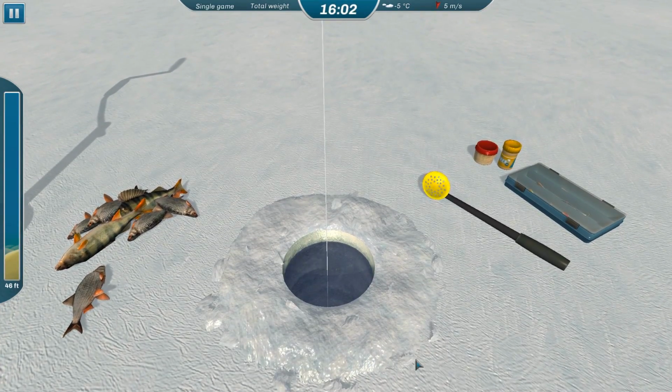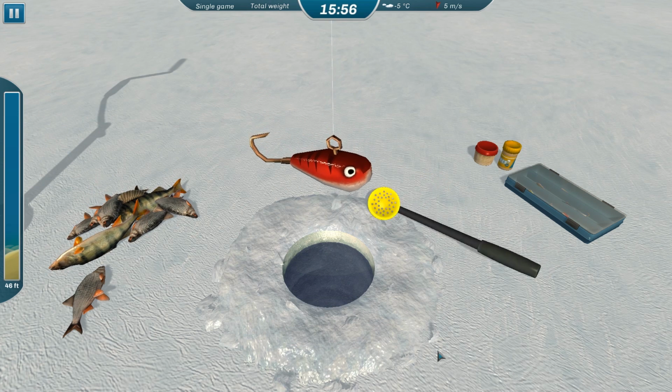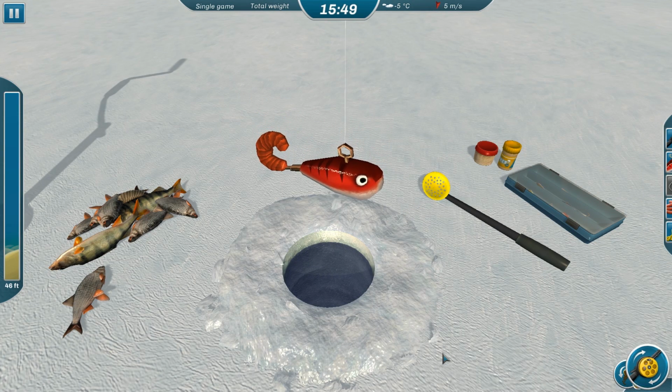Oh, there's fish. Yeah, another roach. Half pounder almost. Scoop out that line, bait up our hook, and we'll do it again.